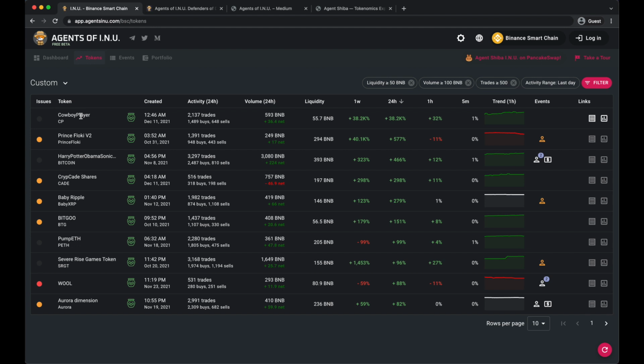So instead of people linking to PooCoin, Honeypot or any of the other tools, my dream would be that people would be adding app.agentini.com/cowboy-player as part of the shield message, and that ends up becoming a tick of, okay, this token's meeting all the basic checks, it's trading well. And to me, that's how you go from where we are today to being a recognized player in the space, and that's the journey that we're on, I guess.